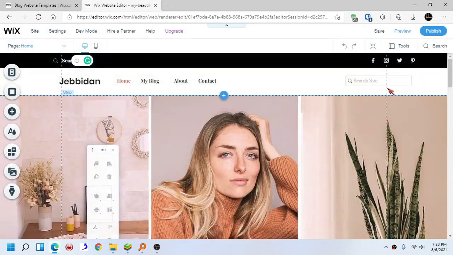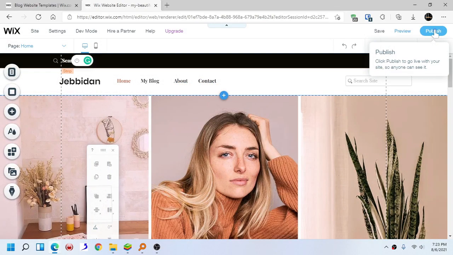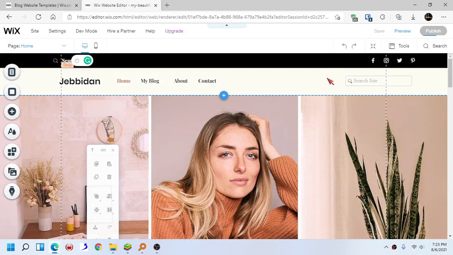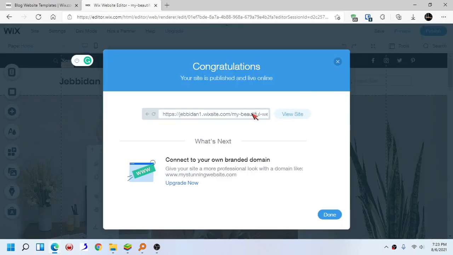Click done. Click publish to publish your website. Now as you can see here, our website is already published. Click view site to view your website and see the result.